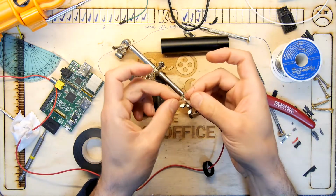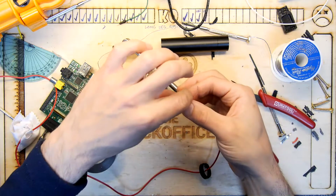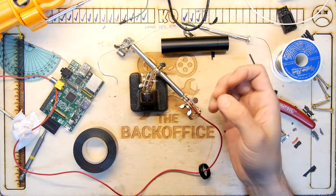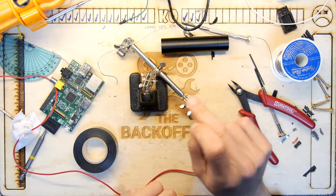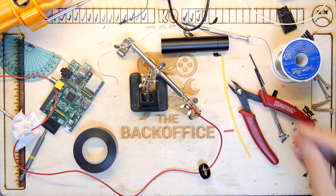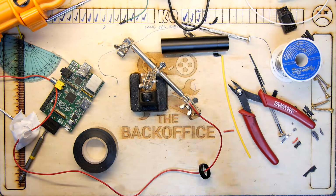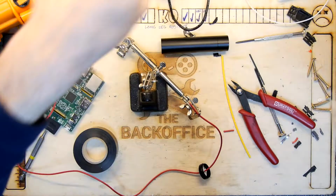And while I'm doing that, I'm just going to consider how we're going to terminate these. So we're going to have 2 going to the copper, and we're going to have 1 going to each of the others. I think we'll just get some heat shrink out in advance. And I'm going to choose today the oft unused yellow heat shrink. Certainly seem to have quite a lot of the old yellow heat shrink collecting in the pot.